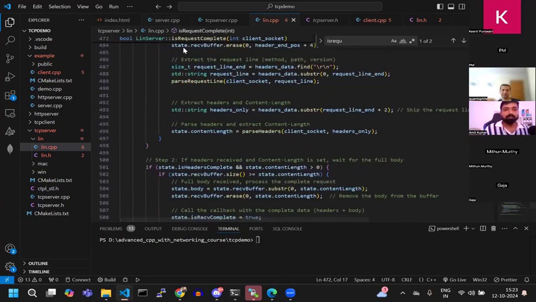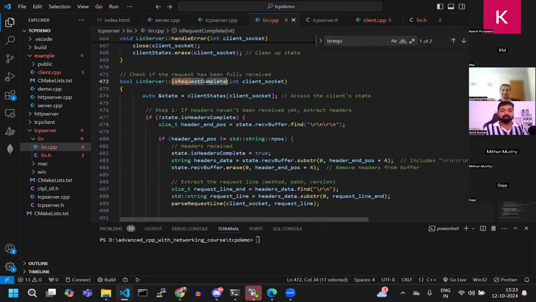Okay. So now the lower part is done. Whatever data is getting sent in the request, I have received everything. I have put it in my state structure. Now the only thing I have to do is somehow pass it to some upper logic, the upper business logic, that this is what needs to be done.